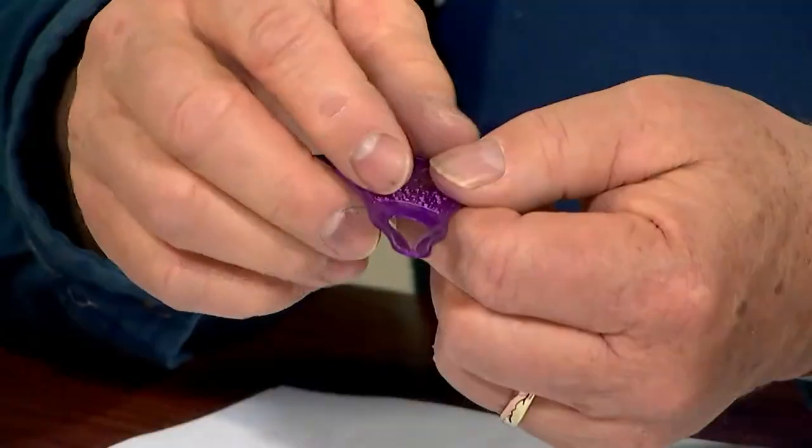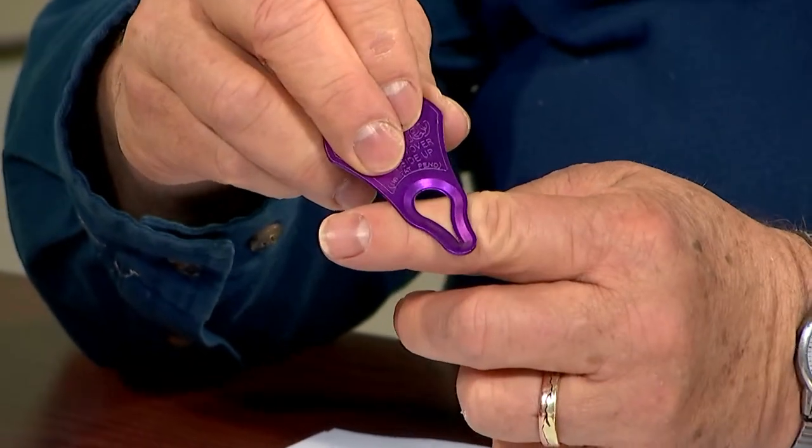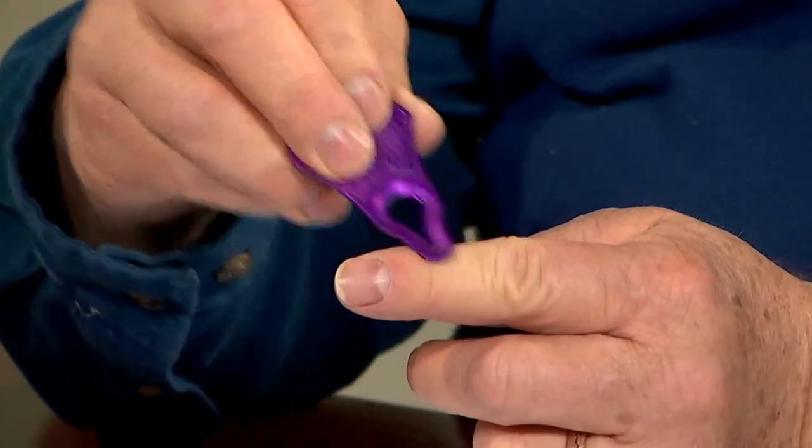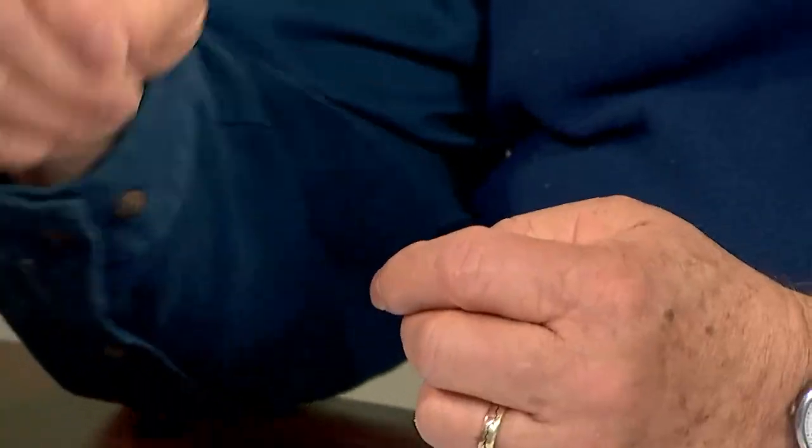But if you do get ticks, have a tick removal tool. You can get these at drugstores. They're really inexpensive. If you have a tick, you just put that on your skin. It's very narrow there. The whole idea is to just lift it off. You don't twist. You don't try to burn it off or agitate it, because then it'll just put more toxin in you. And always check yourself.